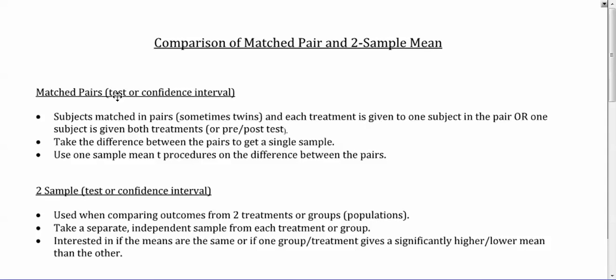Usually if you're doing a test for paired data, your null hypothesis is going to be that there is no difference. So the differences are 0 basically, or the mean difference is going to be 0. And then your alternative hypothesis might be that there's a positive difference, or that there is a negative difference, or that there is a difference if you're doing a 2-sided procedure. There's also sometimes a confidence interval, so you can see not just if there is a difference, but how large the difference is or isn't, depending on the interval that you actually get.